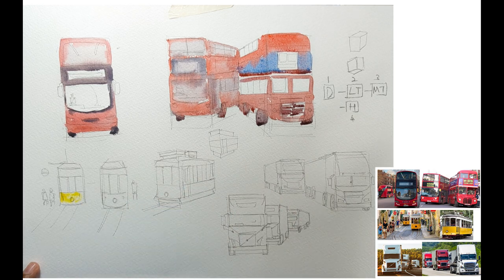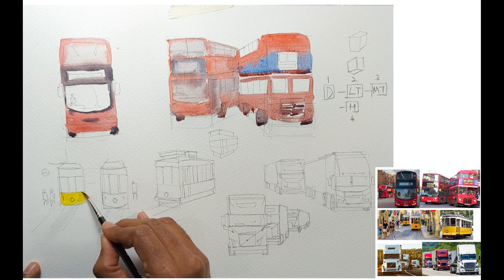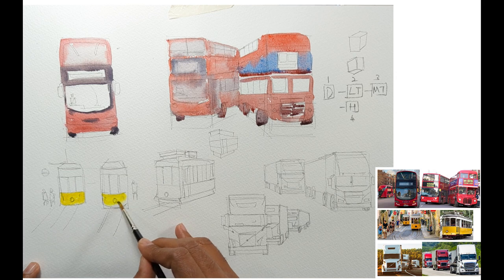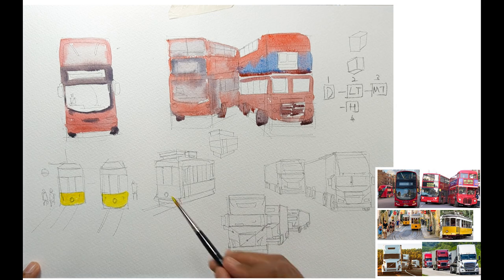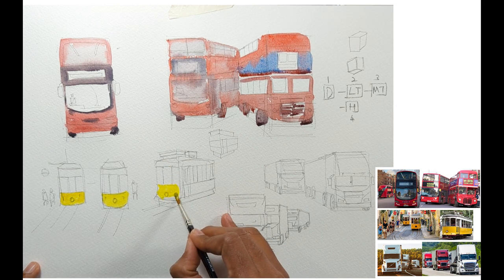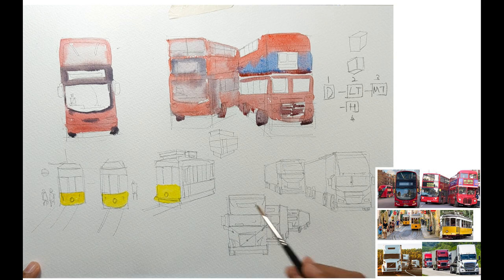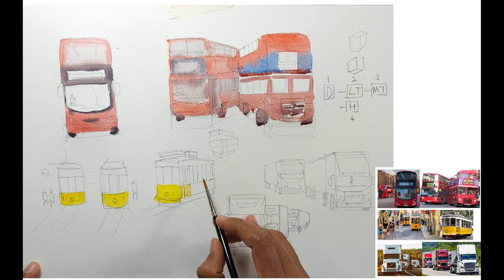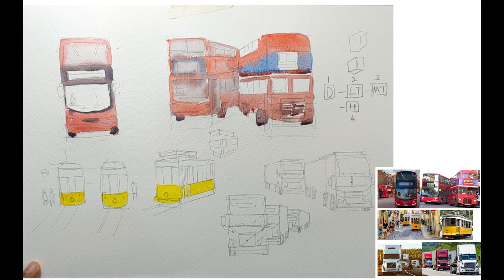I'm going to use some clean yellow. This is lemon yellow. I think that one is more of an Indian yellow, but I don't have Indian yellow on my palette, so I'm just using a lemon yellow. Okay, so the door, I'll pay a little attention just to leave the whites. Okay, I'm happy with that.